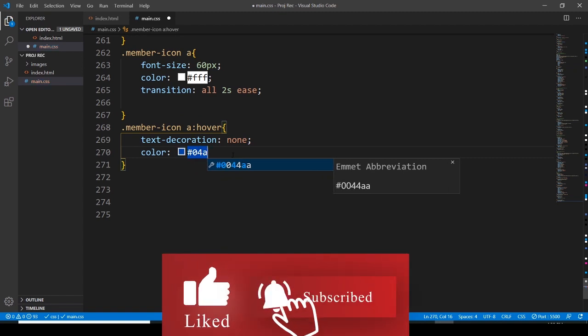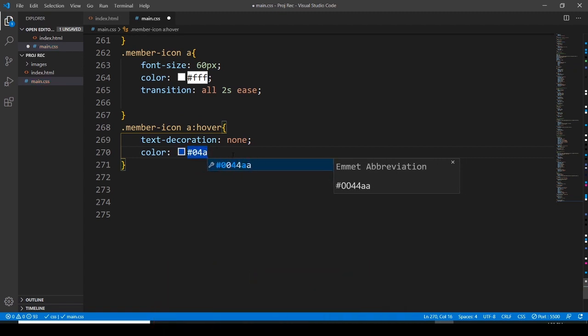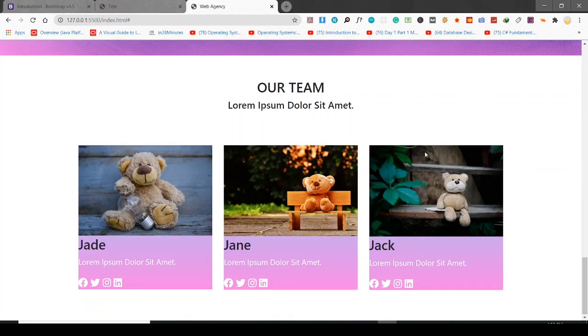I'm sorry, I don't have to go with the 04A. It's F004A9. Let's save it and let's move back to the browser.